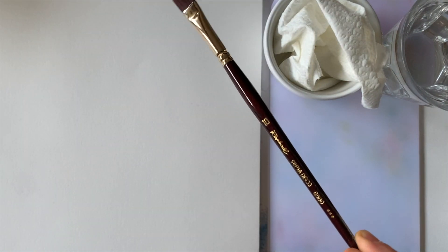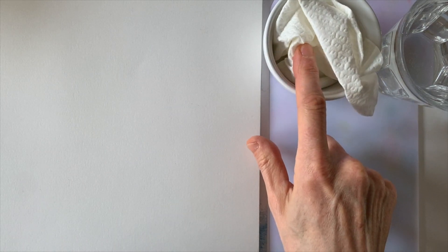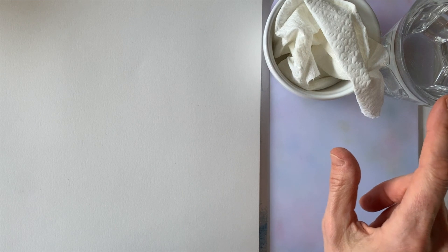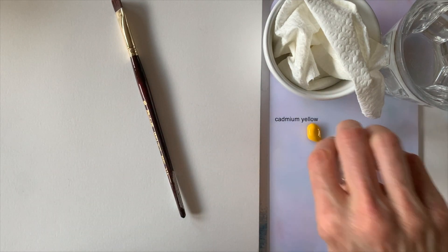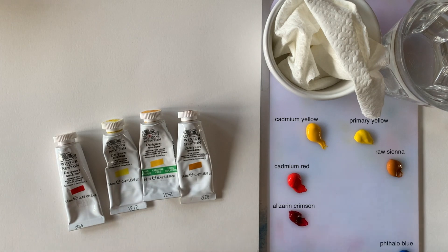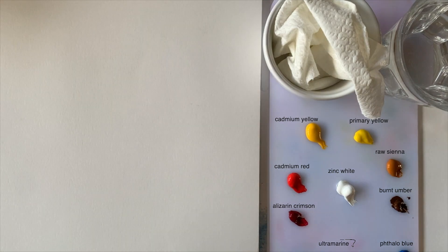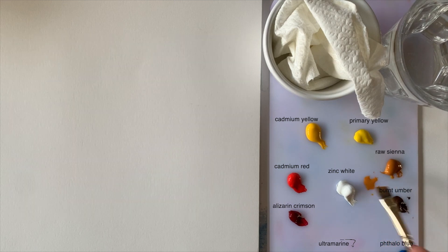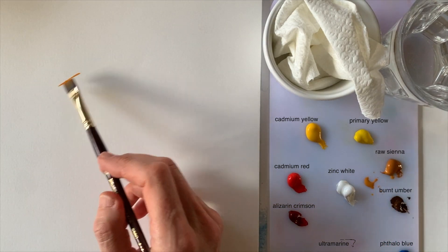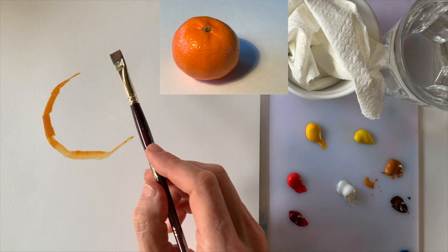For gouache, it's best to use a synthetic brush as opposed to watercolor painting — you don't want the brush to soak up a lot of liquid. Always have a paper towel at hand and clean water. I'm using some very basic colors and put dots of paint on my palette. I am not an expert and most of the time I have no idea what I'm doing as I am painting. I'm adding the names of the colors I chose, but please don't copy me — just use whatever colors you have that feel right to paint your subject. I start by drawing my subject; you can do this with pencil if you like, but I like to make a quick sketch using paint.